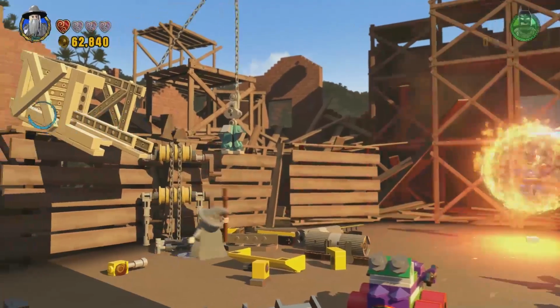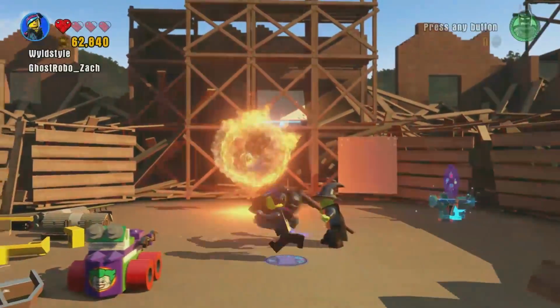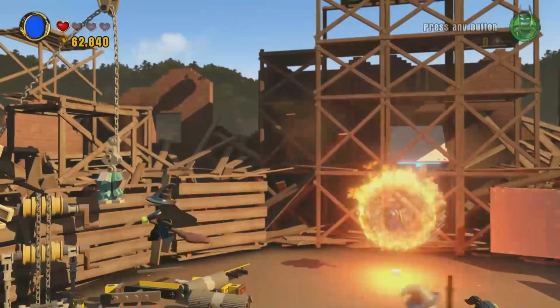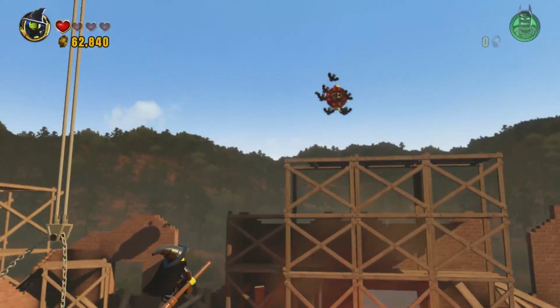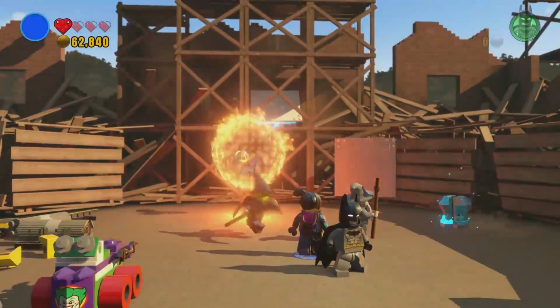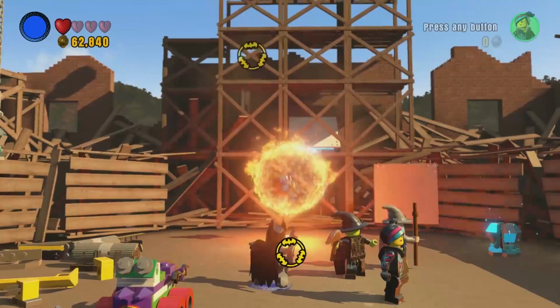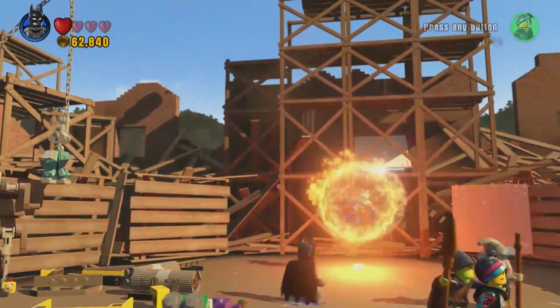There's nothing else to hit. Maybe the Wicked Witch can crush something down. Aha! There's a bat signal up there. How would I ever get that, though? I guess I wouldn't. Alright, I don't know.